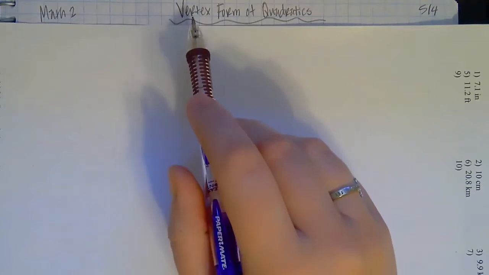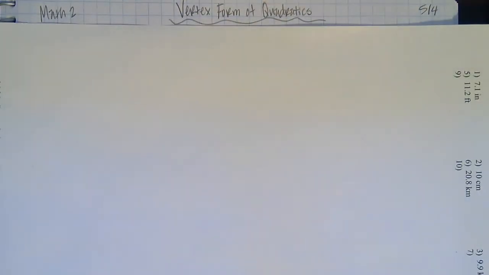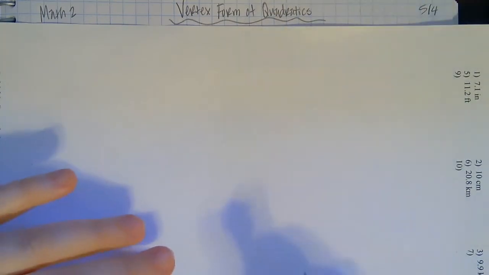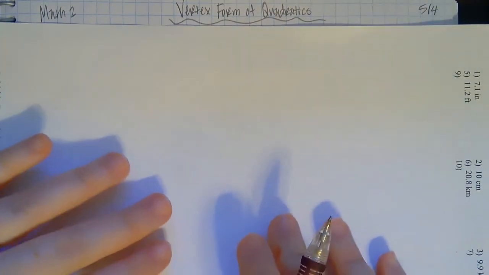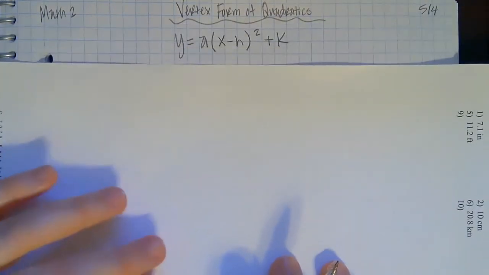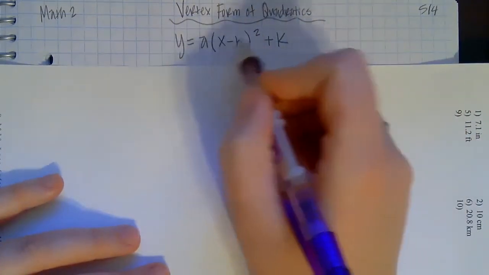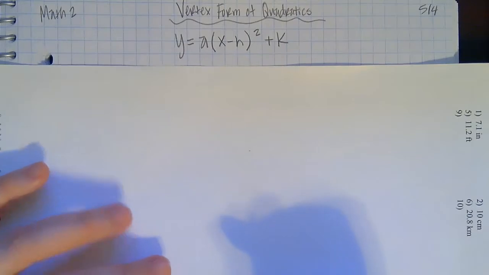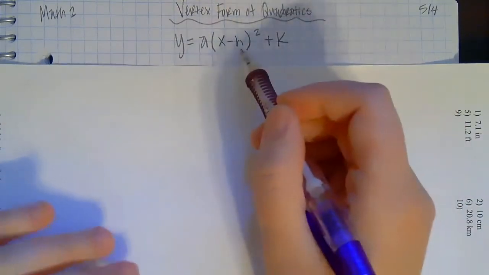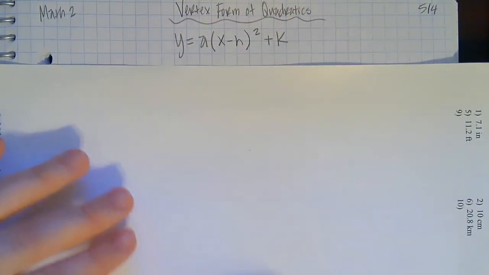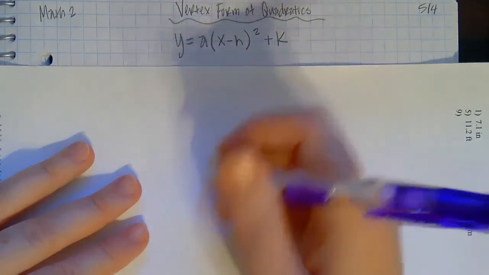Today we're going to be talking about the vertex form of quadratics. Remember, quadratics have an x squared in them, and we've done lots of work with quadratics already in the past, but today we're going to look at what's called vertex form. So it's another way of looking at quadratics, specifically for graphing, okay? So this is the vertex form of quadratics. Again, notice that the x is squared. Now you might say there's a lot of variables there. Don't worry, the a, h, and k all stand for something, okay? So we're going to get to that right now.